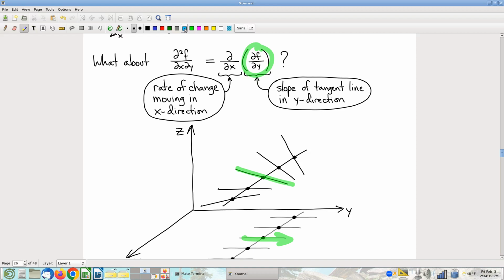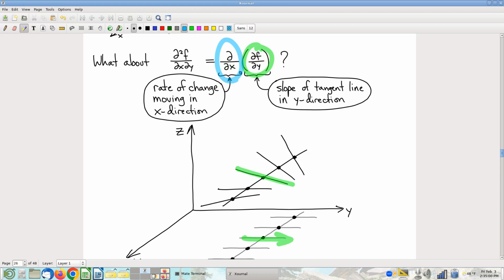Problem, though, if I then say, how do I make sense out of the x partial? Again, if you want to interpret an x partial as a slope, you need to be looking at a graph of the thing you're taking the x partial of, and I don't have that. The thing I'm taking the x partial of is the partial of f with respect to y. I don't have a graph of that. I have a suggestive kind of picture maybe, but this is not the graph of the y partial of f. It's the graph of just f. So I can't interpret this x partial in terms of slopes.